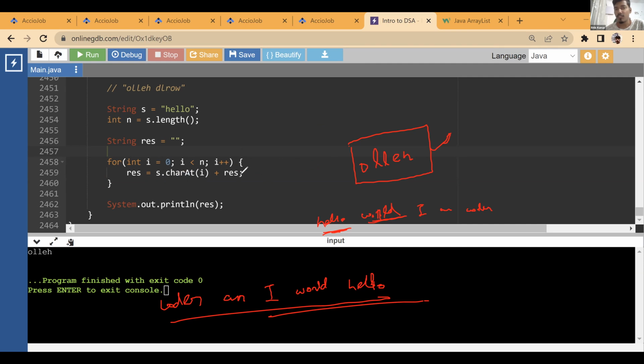Why? So the first character you got was H, you added it. The next character you get is E, and you're adding that character to the start of this. You're not adding it to the end, you're adding it actually to the start of it. Next when you got L, you just added it to the start of the result. You got L, you added it to the start. You got O, you added it to the start. Now this becomes reverse. The loop is not running in reverse, but the result that you are seeing is the reverse of the string because you added the character in front of the result. Understood? Yes, no?